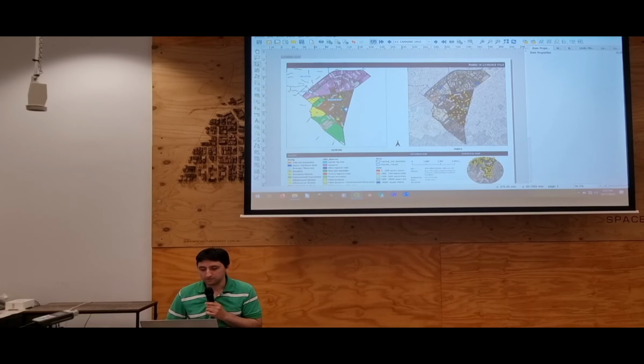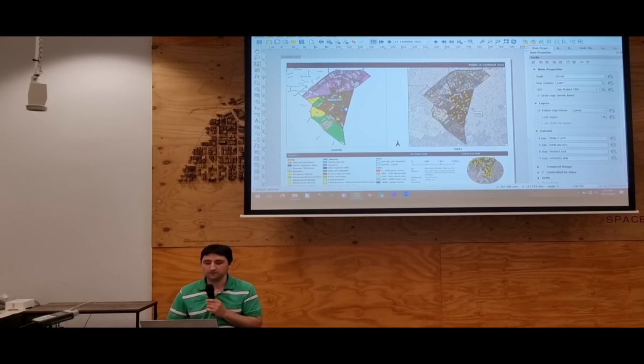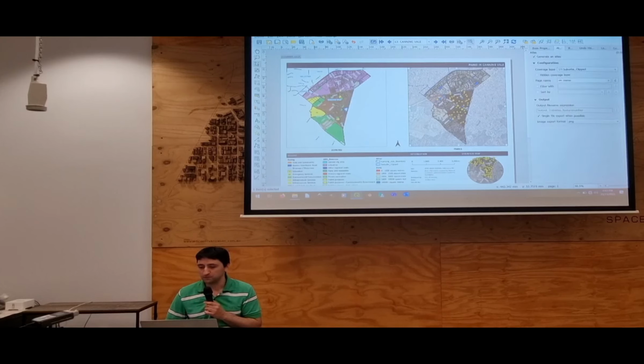The other thing you can do is, let's suppose you have all these polygons. Let's suppose Canning Vale, right? It's a really big suburb. It doesn't fit very nicely in this map. All the features are quite small. You might want to filter them.